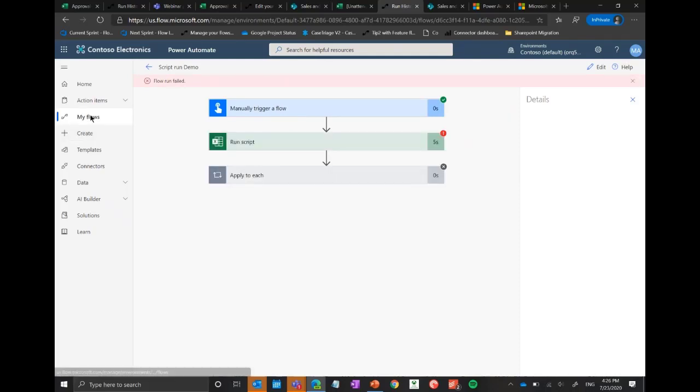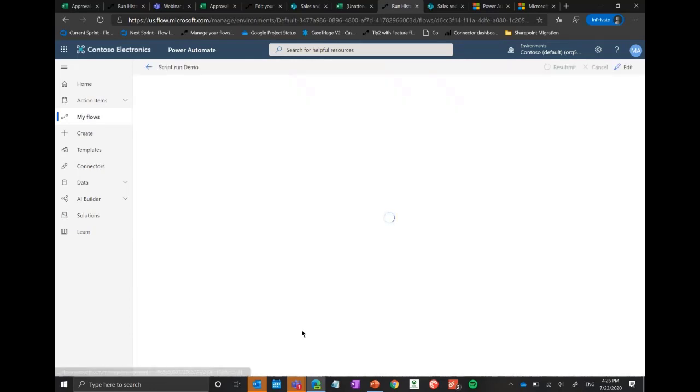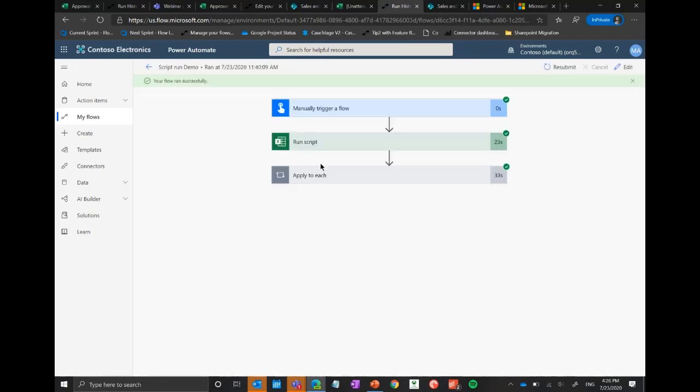Oops, sorry, failed again. So I'm going to show you an earlier version I ran. Sorry. So this was from an earlier try that I did. For some reason the script is failing. I need to go debug that.